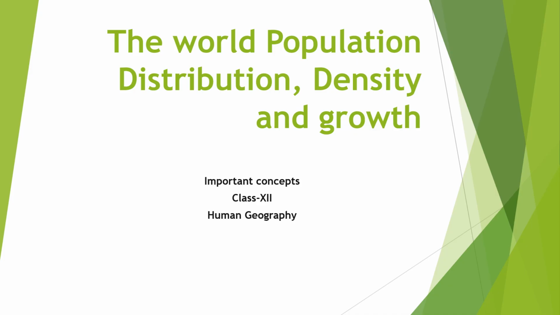In this video, I am going to make you understand a few important concepts related to the chapter World Population: Distribution, Density and Growth. I have taken this chapter from Human Geography, Class 12, from the NCERT book. Before starting, I would like to request you to keep a pencil, pen or paper with you so that you can write down the important facts and information. Without wasting time, let's go ahead.